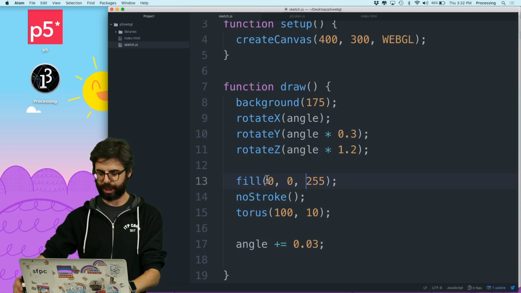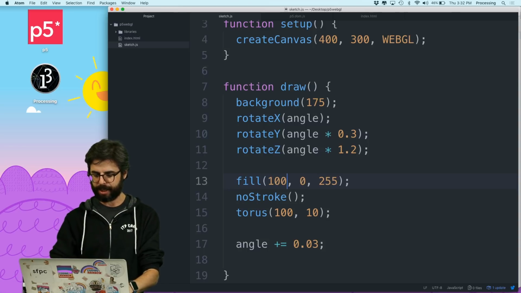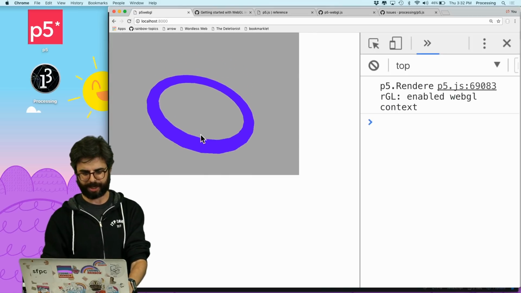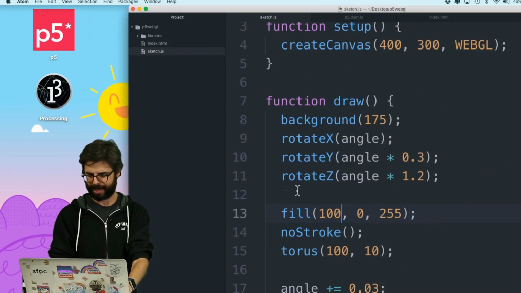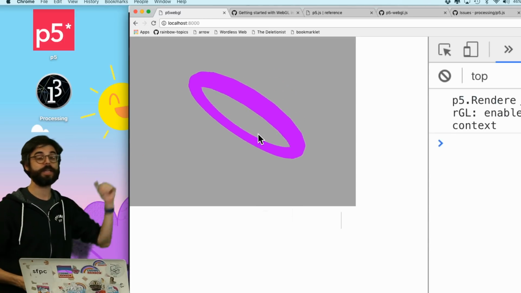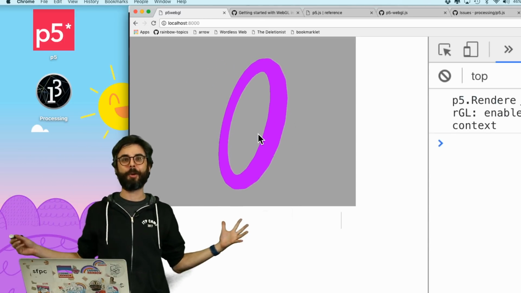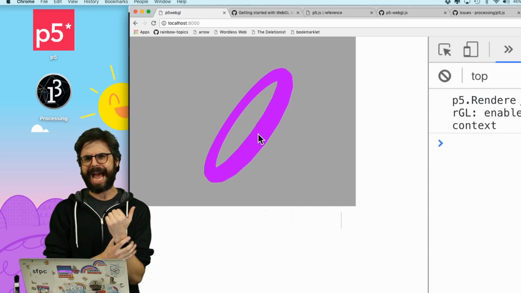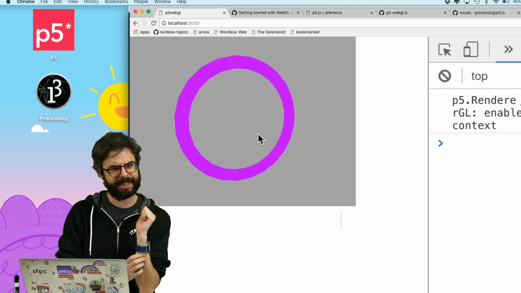And if I were to add a little bit of red to that, we would see suddenly, it's a little bit, I better add some more red. That barely made a change. There we go. We can see that I'm altering the color of this beautiful spinning torus. Okay. So, step one. Now, what if we wanted to add some lights to this scene?